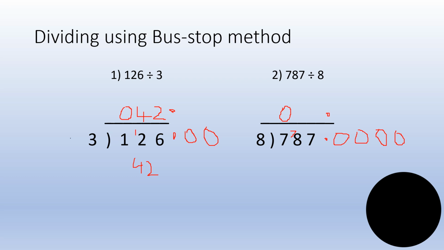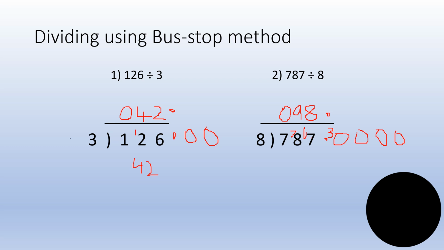So I'm going to put a 9 there, and I've used up 72 of my 78, which means that I've got 6 left. So that's 6 I'm going to carry and put in front of the 7 to give me now an 8s into 67 issue. Again, 8 8s are 64, so I know that 8 will go into 67 8 times, and I've got 3 left over. Now, because I put the decimal point and the zeros in before, I can just carry on. I don't need to worry about adding those now. So I'm just going to continue with that method.